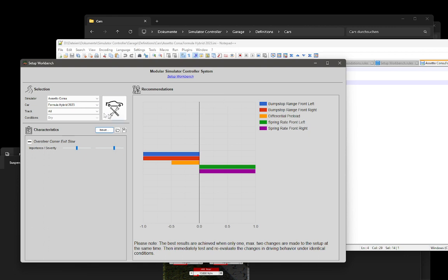But the system knows that for the Formula Hybrid car, no traction control is available, and therefore there is no recommendation to do that.